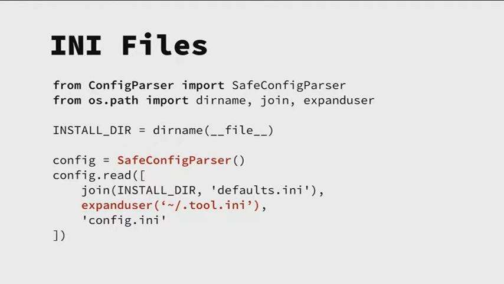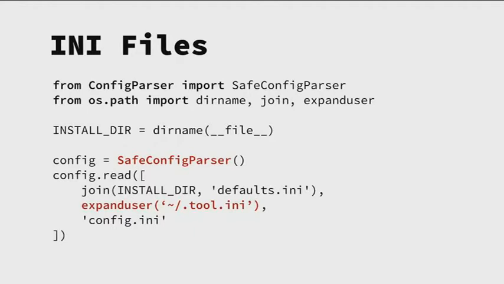What it does is it goes through that list of paths, and if the file that path points to is there, it will read it in, and it will merge whatever data's in there with whatever's in your config object. And then it will go on to the next file, and if that's there, then it will read it in and merge it in. And if it's not there, it will just skip it. There are no errors if it doesn't find any of these files. It expects to be given a list of effectively optional files.